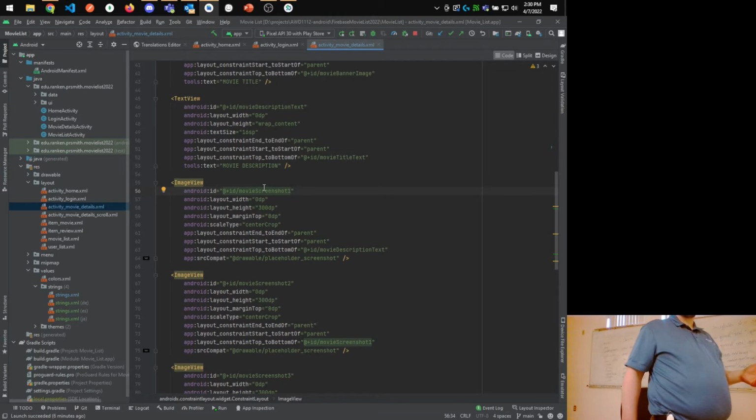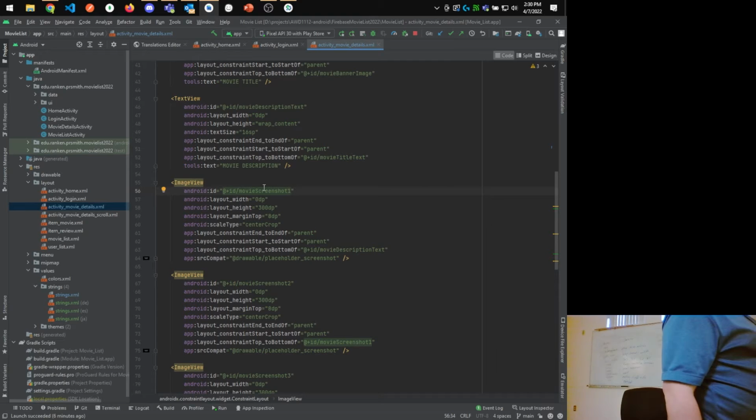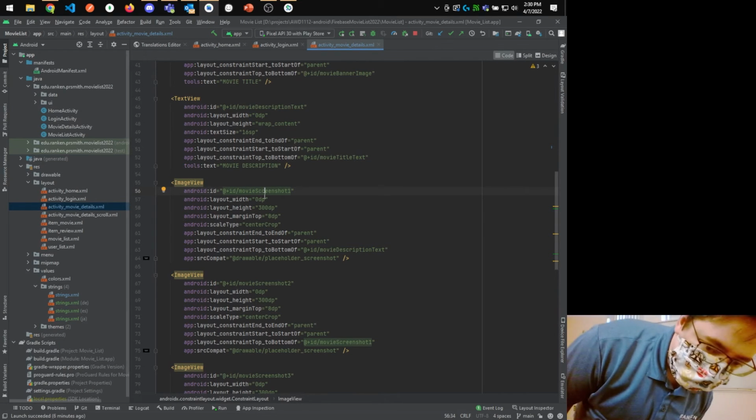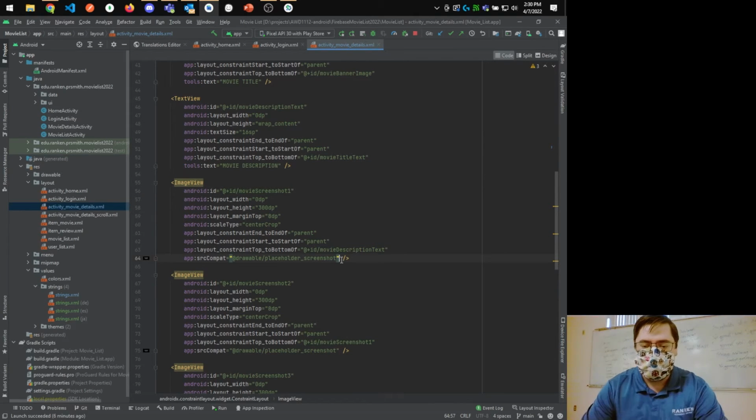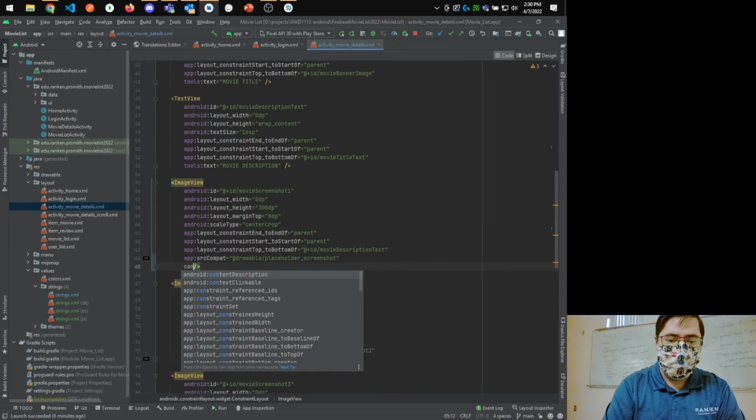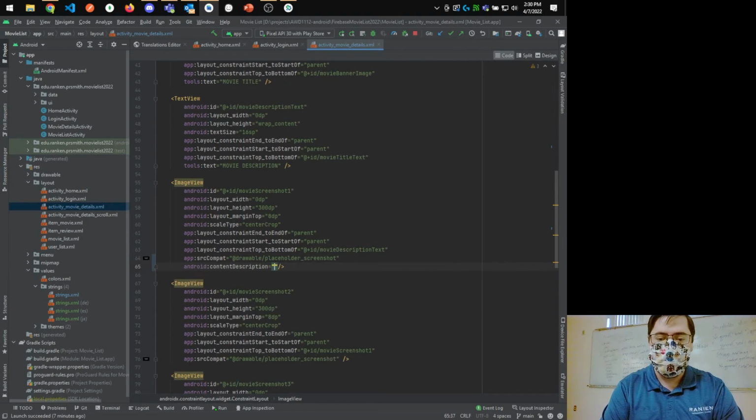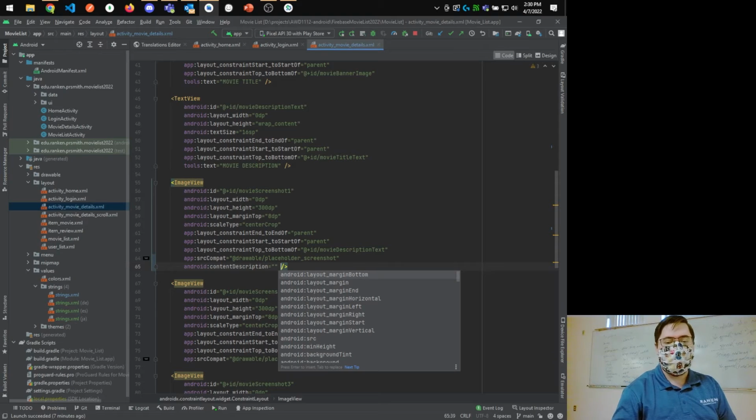The screenshot is probably not going to have any text in it, and honestly the main purpose of the screenshot is to convey what the game looks like, which, to be perfectly blunt, doesn't mean a lot to somebody who can't see. Oftentimes for something like this, I might explicitly set the content description to blank.